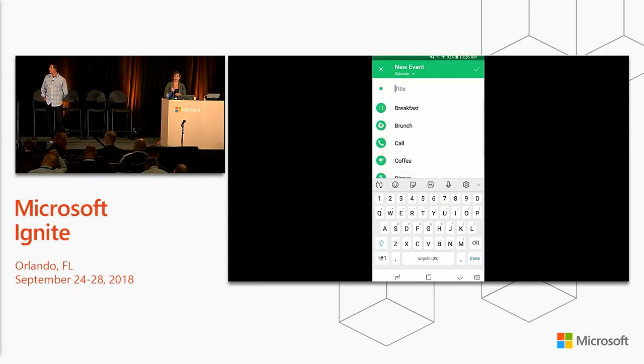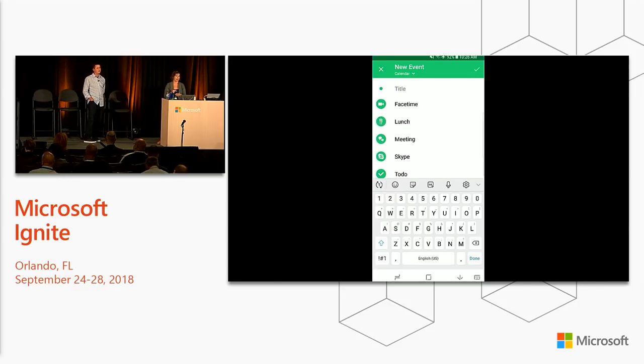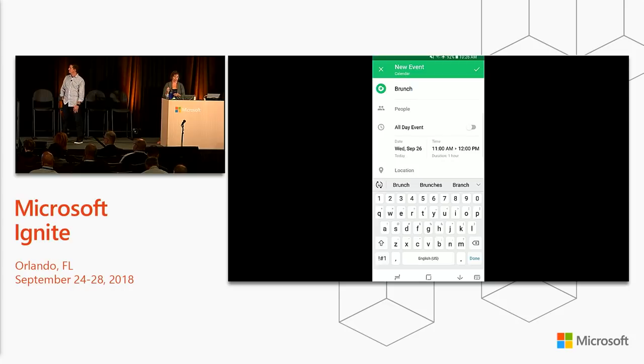Okay, I'm going to share one more pro tip. If you click on this little icon, it gives you a set of options. So let's say I don't really want to type a whole lot because typing on mobile is really hard. I can just pick brunch, which is what I'm going to set up. And you can see it's already decided that brunch is at 11 o'clock and given me a suggested time. So I had less typing. I'm going to say brunch to talk about project. Awesome. Okay, now let's go back to that top thing.